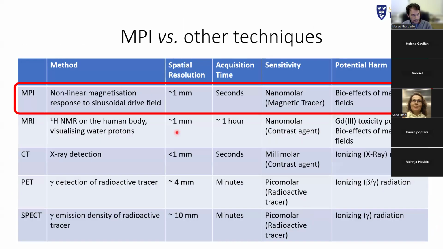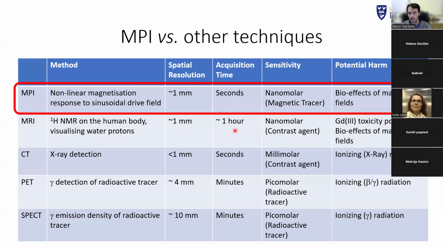Just to put it in context compared to other imaging modalities, I won't dwell on this because, because of the delay, we've already gone over time a little bit. You can read up on these in other ways, but the number one advantage is that it has no ionizing radiation, and you get no background signal from where you do it. I guess the downside is that it does need a magnetic particle.